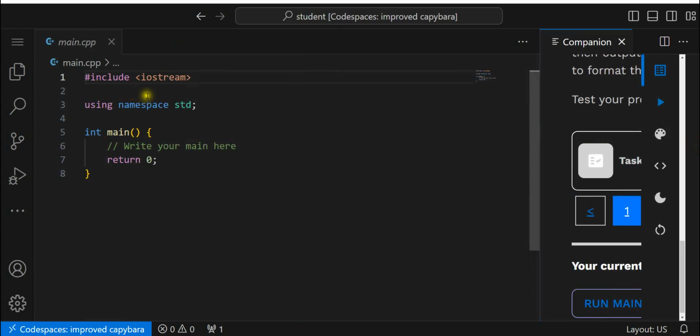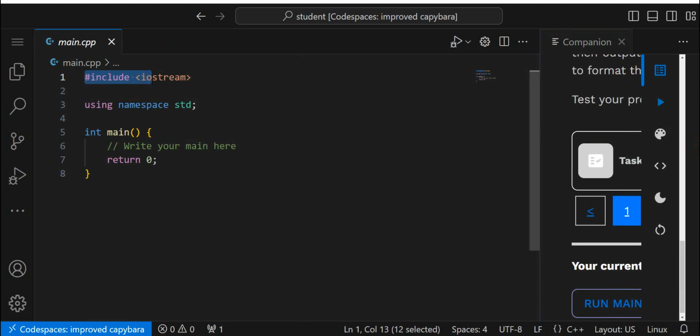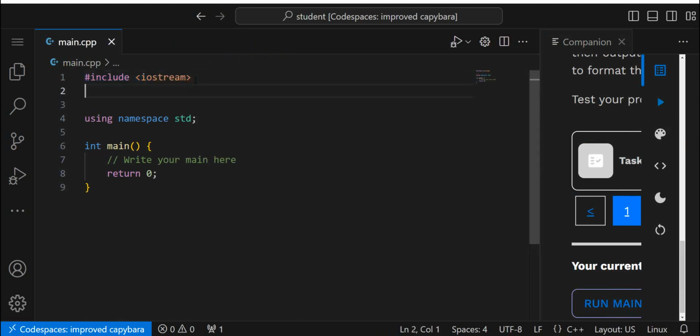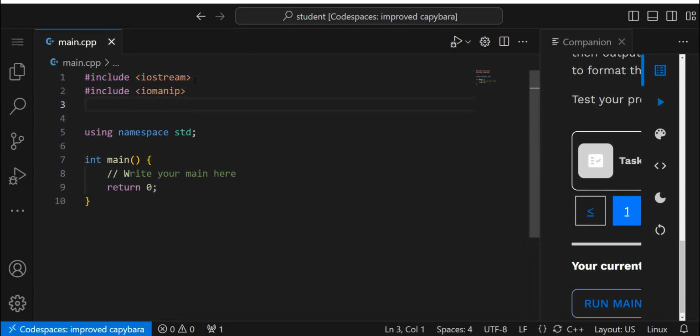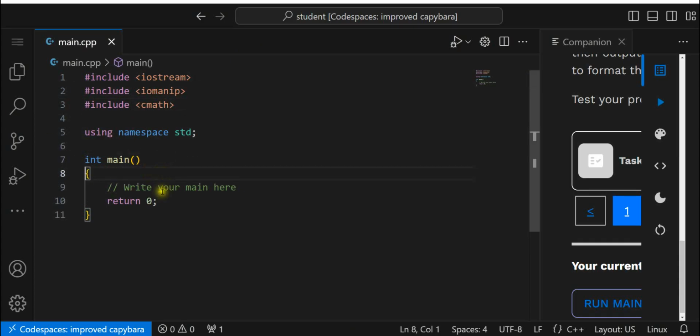Let's see. So let's go ahead and set our include statements. So first, of course, we're going to use our iomanip. Then we'll use cmath again. And let's go to our variables. Actually, let's go ahead and do some cosmetics. Make some room to work. And then same as before, we got n as integer. We got e. And we'll use x.